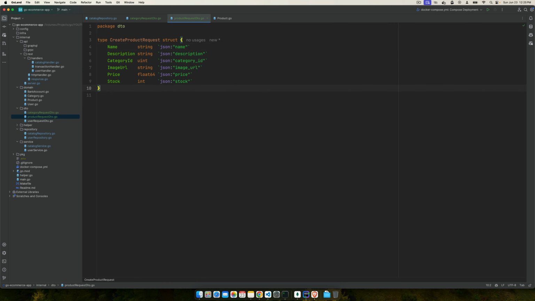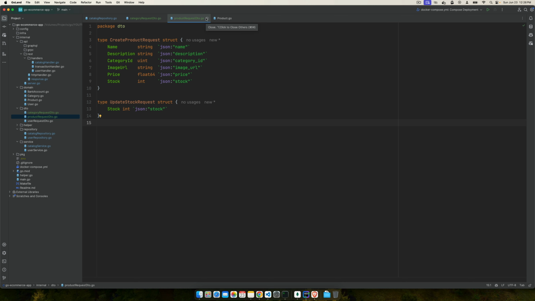Then one more thing we need to have is our update stock request. Because we have created our product, somehow we need to update our stock as soon as the stock quantity decreases, or maybe the customer started processing that particular product item, right? Then let's add this parameter as well. This is called stock, right? Our product request DTO is ready, right?